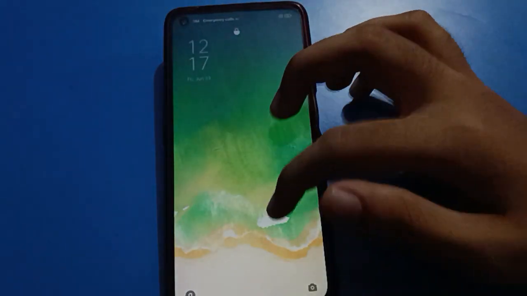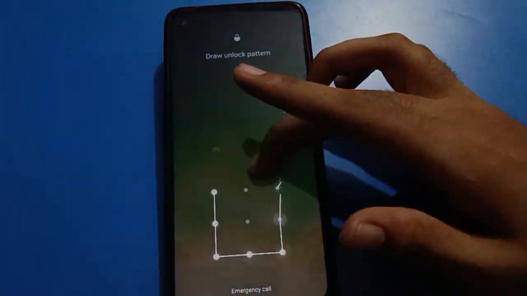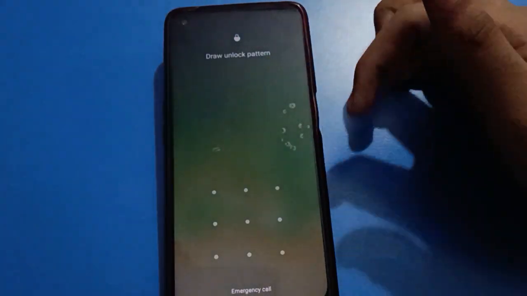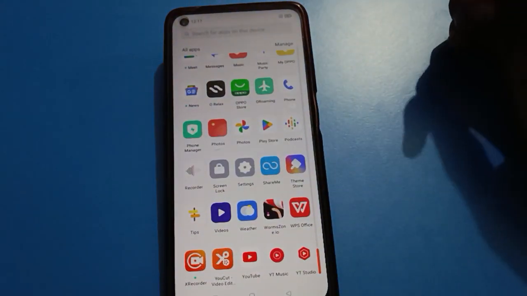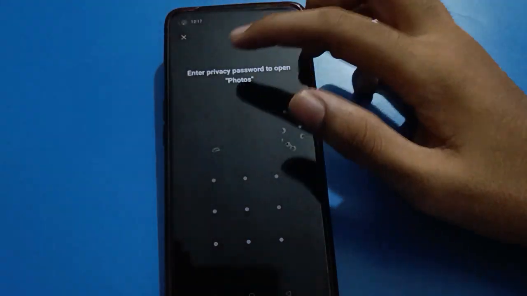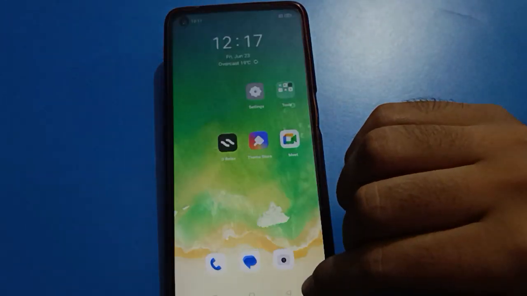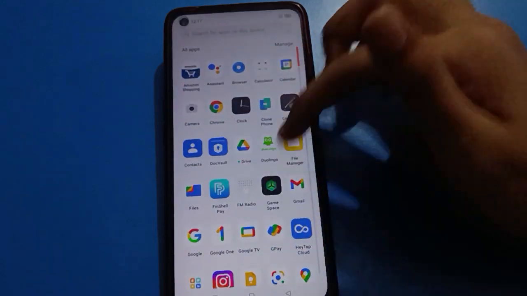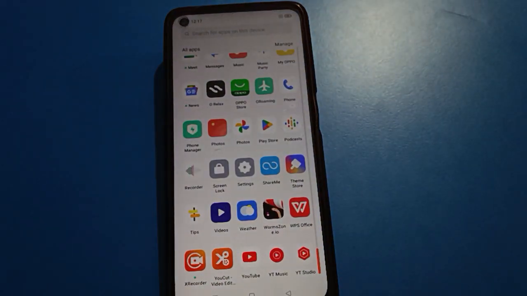Today friends, I am going to show you guys OPPO mobile settings, and in this video I am going to show you how to turn off app lock in OPPO mobile. Friends, if you don't want to use the OPPO mobile app lock setting and want to turn it off, now let's see how to remove the app lock password and how to turn off app lock, one by one, step by step.